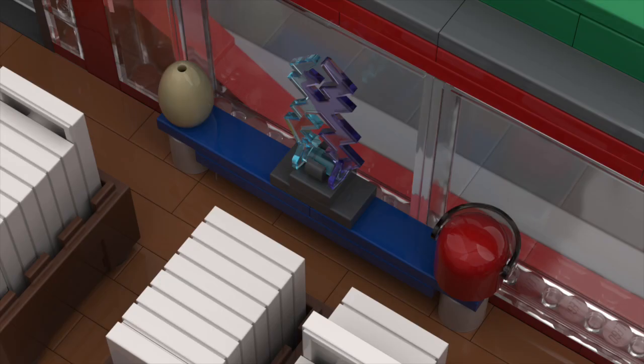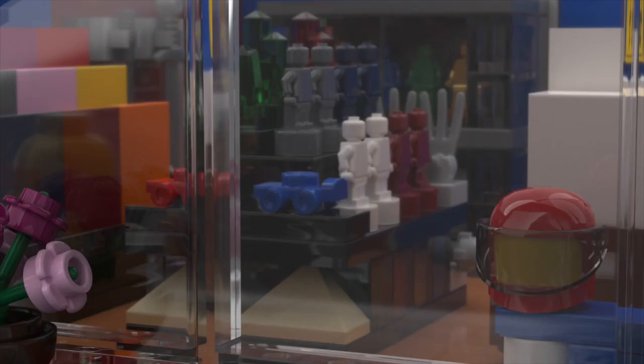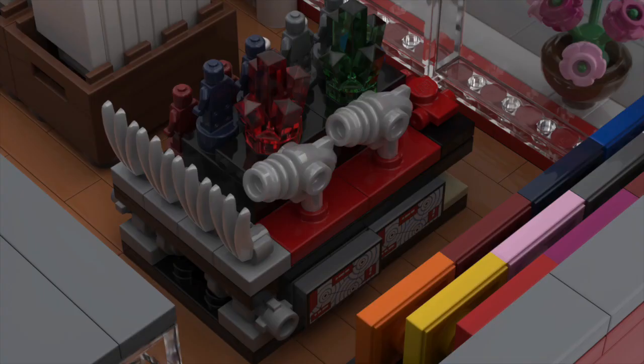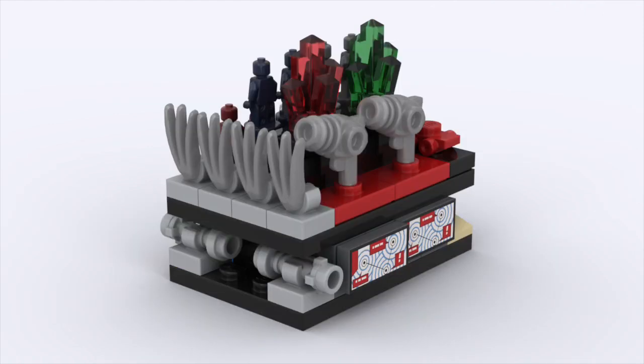If we move in front of these to the front of the store, we have a display table with items for sale that are here to be seen by people walking by that huge front window. Also taking advantage of the window real estate is this toy/collectible shelving unit that has some collectible items and toys for us adult geeks. On here, you'll find lasers, toy cars, lightsabers, action figures, and a few other items to give some variation and diversity.